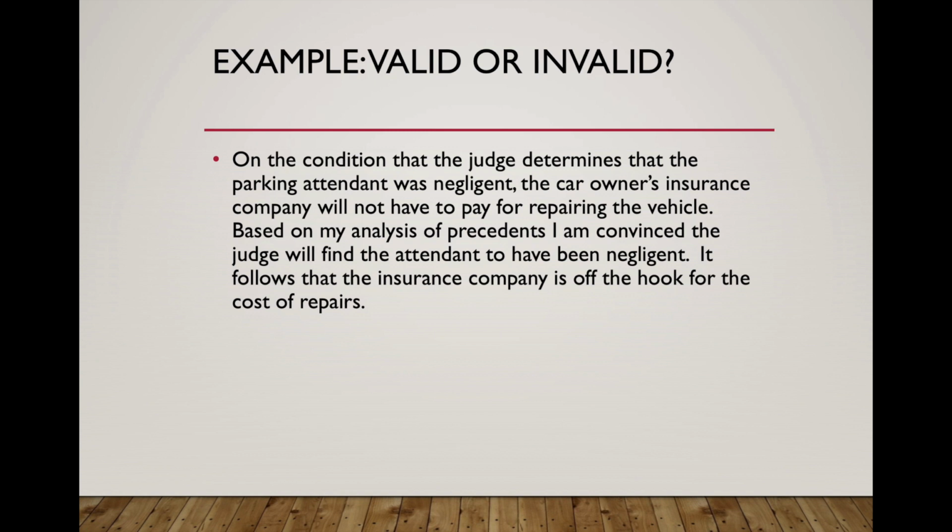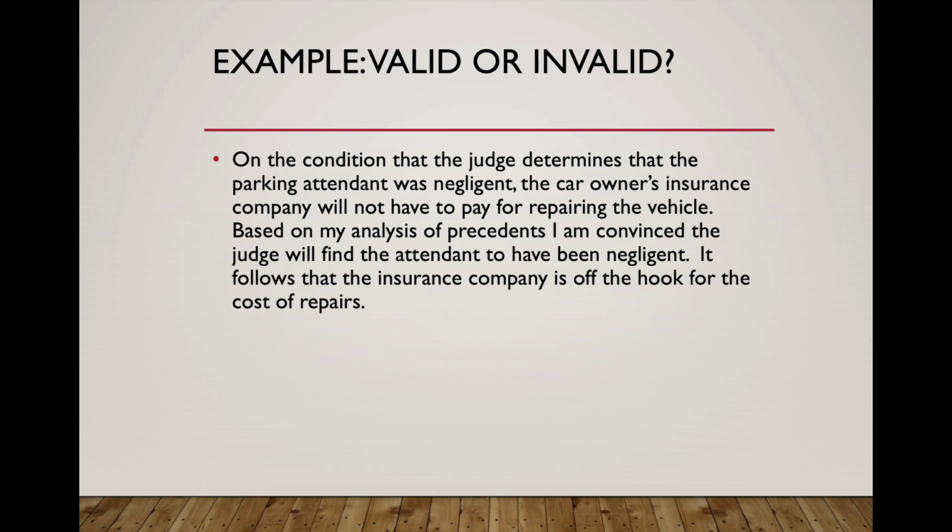So that's the evidence in support of the second premise. But what's the second premise? The judge will find the attendant to have been negligent. Notice here, in the conditional statement, the antecedent is the judge determines the parking attendant was negligent. The second premise says the judge will find the attendant to have been negligent. That affirms the antecedent. That means this is a valid conditional argument because the second premise is affirming the antecedent. It therefore enables us to conclude with certainty that the consequent will follow.